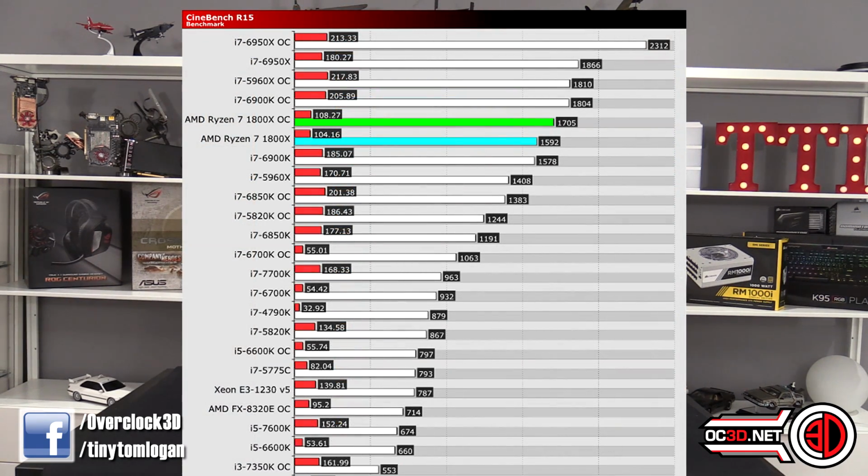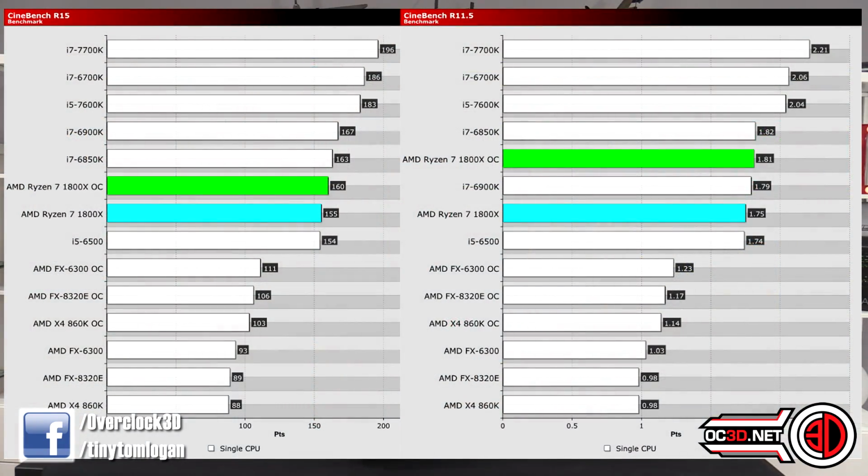Now, when we move on to this, it's a test that we've never bothered doing in the past, but there's been a lot of shout about single-threaded performance. So everything in this graph we've retested. And I mean everything. So the 6900K, the 6850K. We didn't bother doing the 6950X because where would we end up stopping? With this single-threaded test, these are all at stock as they would have come out of the box. And what you can see here is the 1800X is just behind the 6900K in single-threaded performance. Add the overclock in and it does go a little bit in front. We didn't overclock many of the other ones. We did some of the AMD, like the older ones.